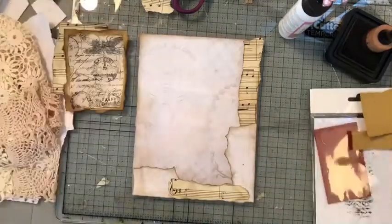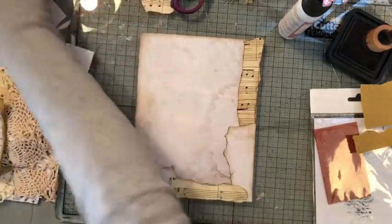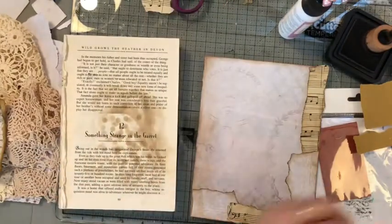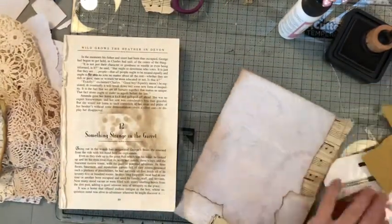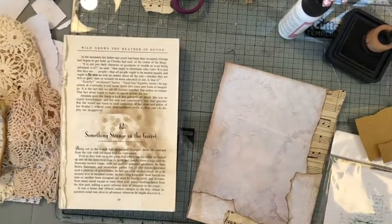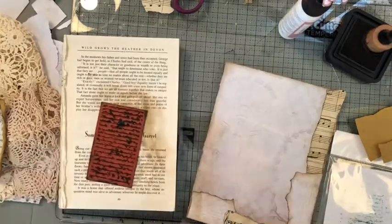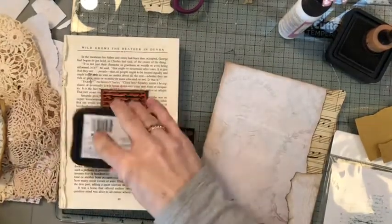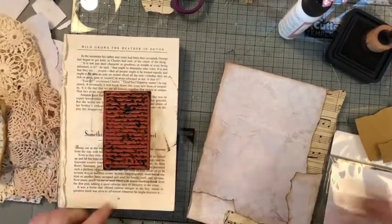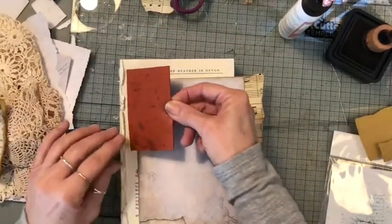Then I think what we will do is do a little bit of stamping on here. Excuse me. Dry throat again. There we go, that's better. All right, a little bit of this. A little bit of this script here and there. Yep, yes. And I like to do it on this book because it's just a little softer.